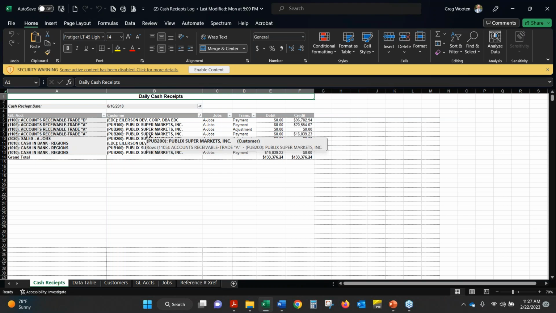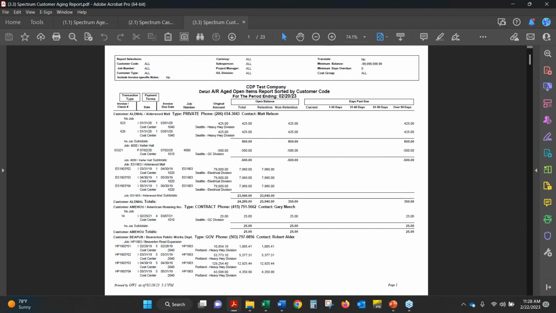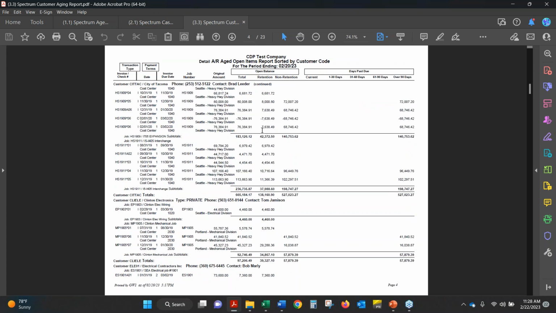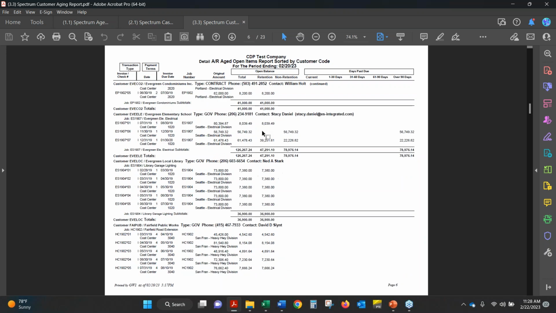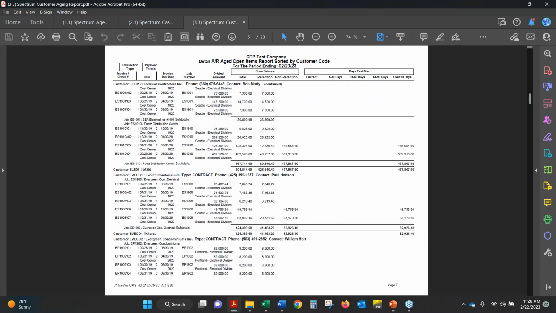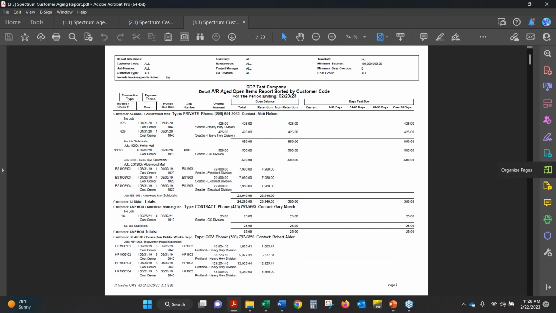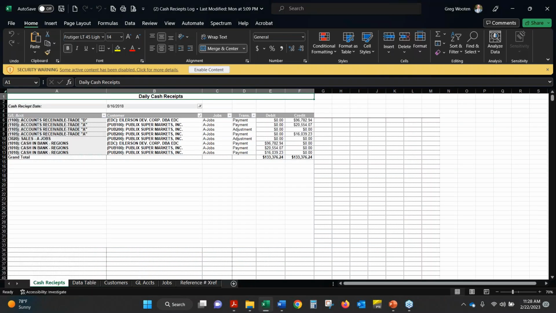So this one's pretty simplistic and cut and dry. Spectrum customer aging. This was a big one. Customer aging, much like AP aging, you can organize in Spectrum in a couple of different ways, how you want the detail to group, but nonetheless, it's organized in its own way, but not super user-friendly and viewer-friendly when you go to look up some detail in here. So I went ahead and created a different customer aging report.